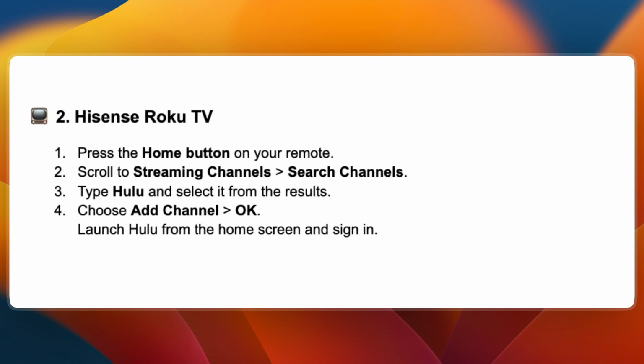If your operating system is Roku, then press the home button, scroll to streaming channels and then click search channels, type in Hulu and select it from the results and then choose add channel and then OK, and then you can launch Hulu from the home screen and sign in.